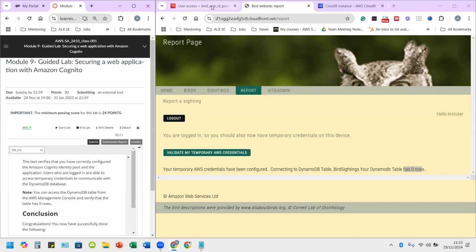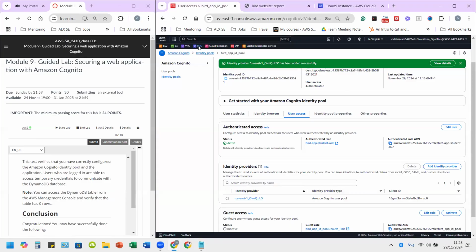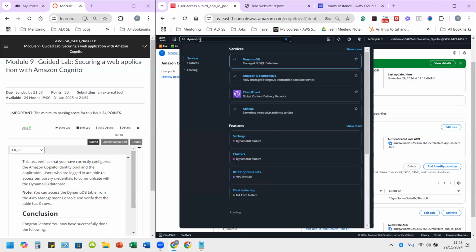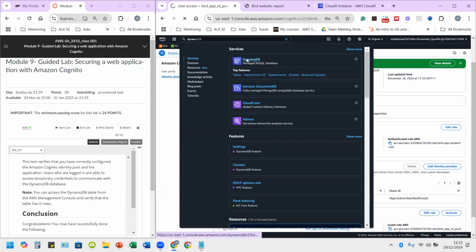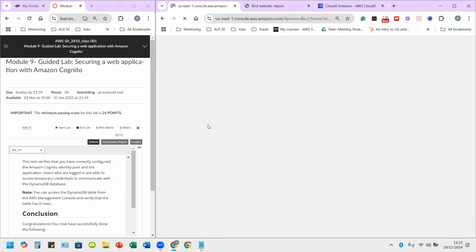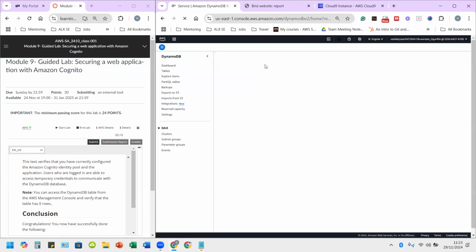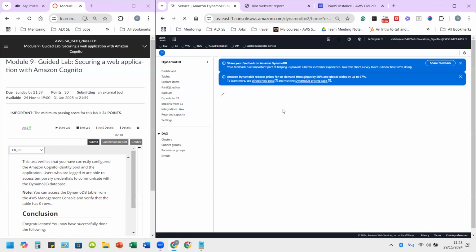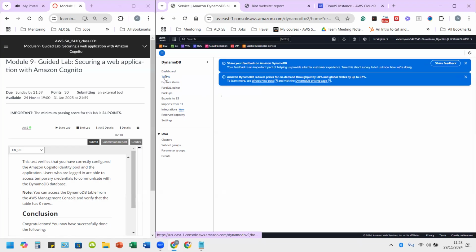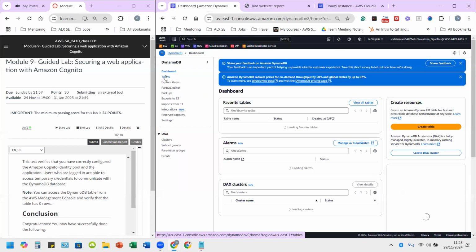We can do that as well. Let's just quickly do that, though it's not mandatory. So let's go to DynamoDB. We're going to select tables.